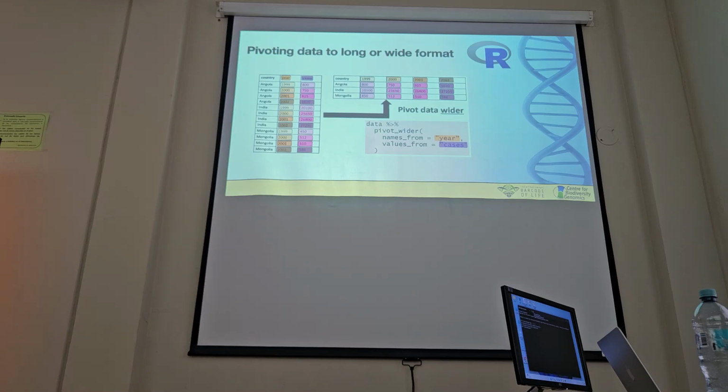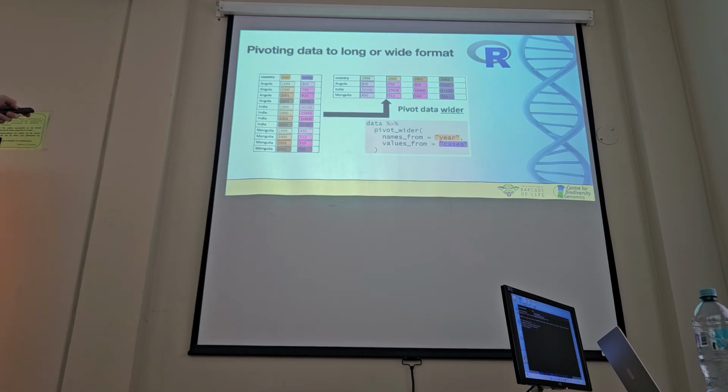So you can pivot and then go exactly back the way you were. You can pivot along Y. No new data is made or anything like this. So here, this is long. You're pivoting Y. You're taking the names from the year column, so those become your column names, and the values from the columns and cases. And so those values in the purple go in here.